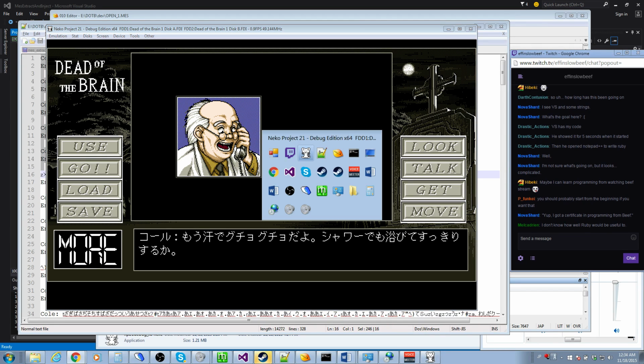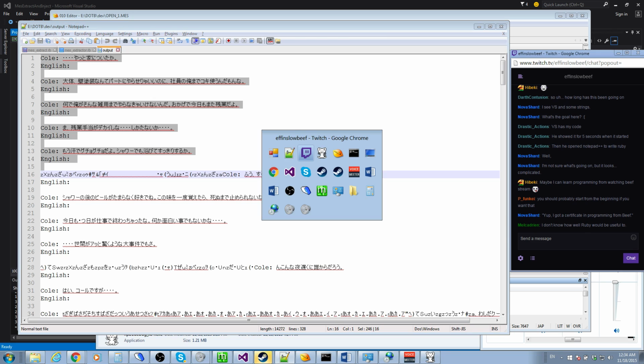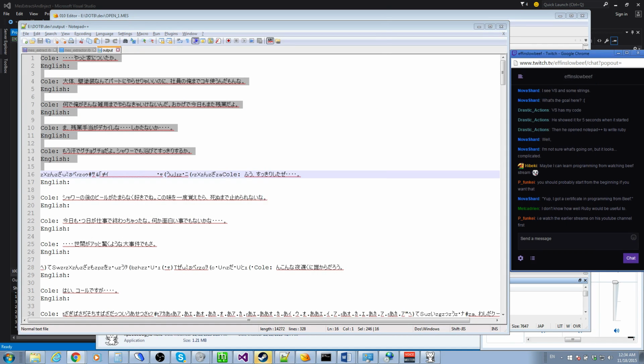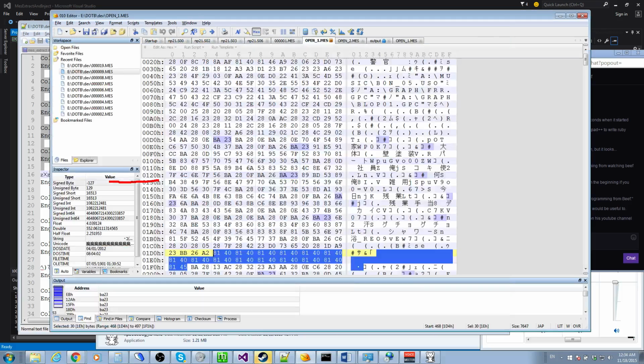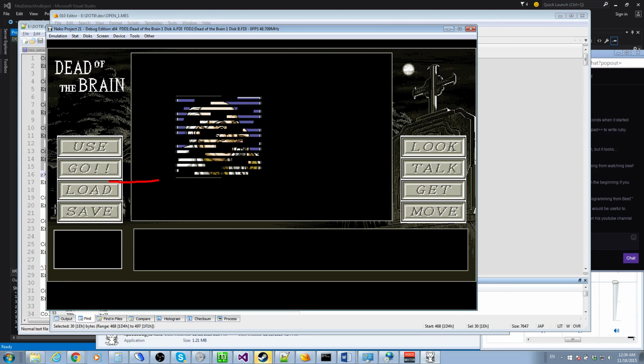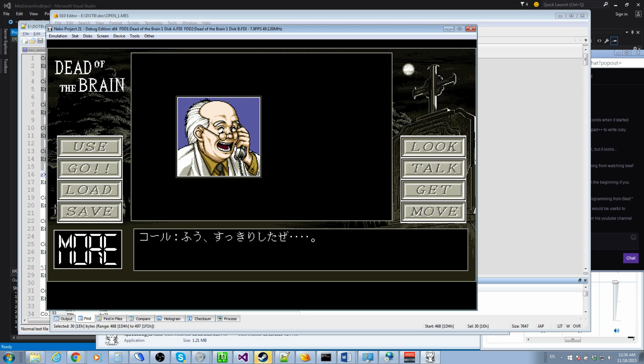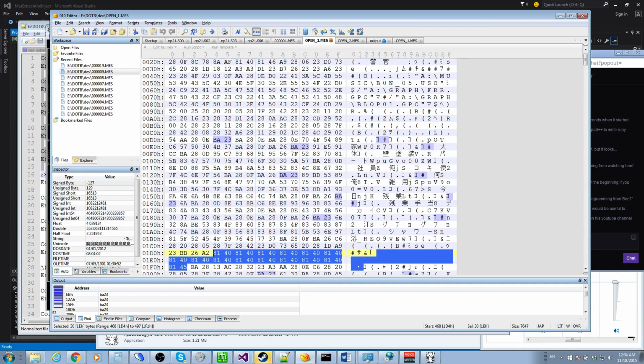See this long space with a dot? I think what they're doing is when Cole takes the shower, it's just adding a bunch of spaces with periods at the end for that. All right. That's so weird.